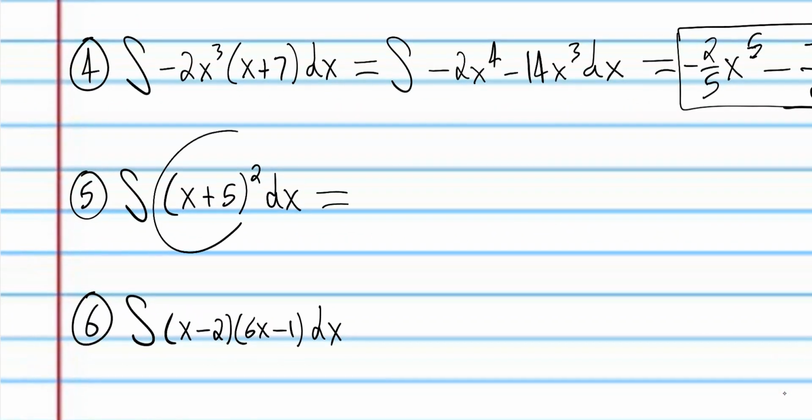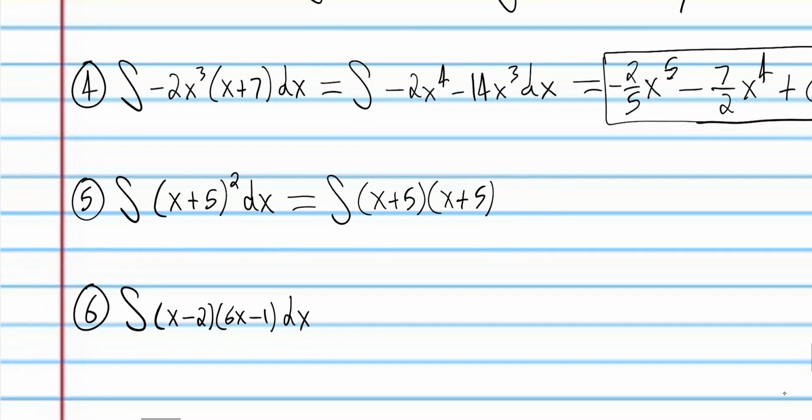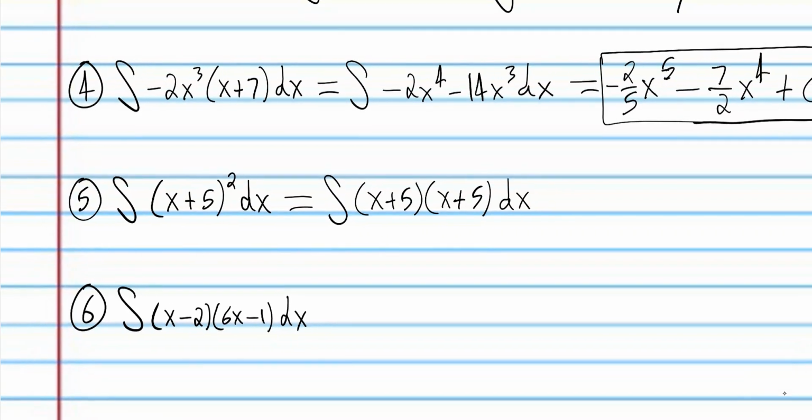Now here's another example. We can't find the antiderivatives of this function here, but why not just use FOIL? First, let's use the definition of raising to the second power. That just means you're multiplying whatever you're raising to the second power by itself. Then we can use FOIL, and you can just add the inner terms in your head. You don't have to write this out.